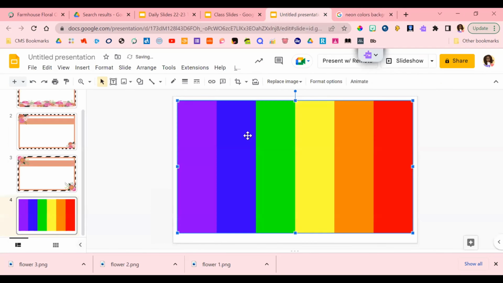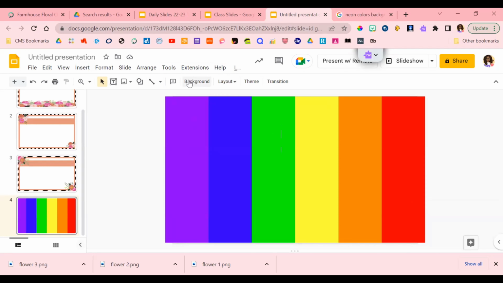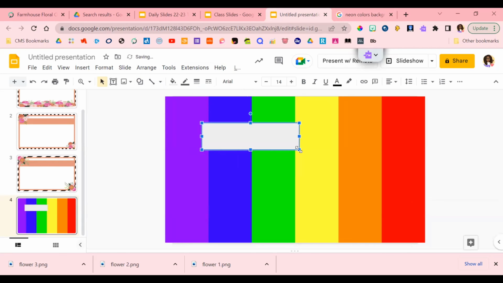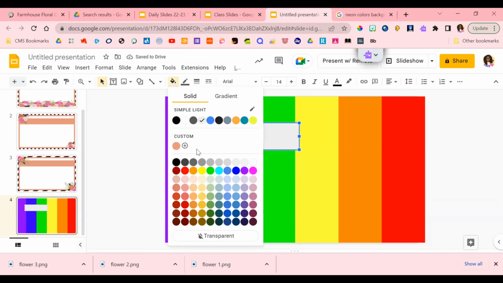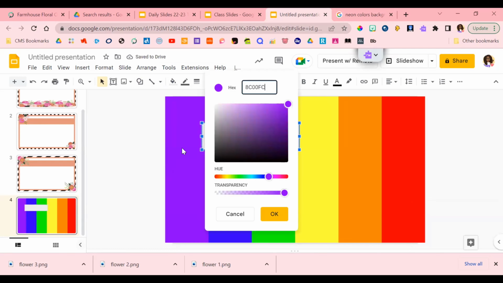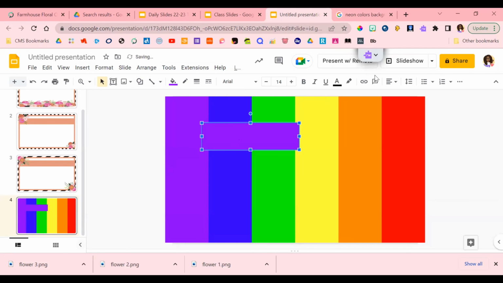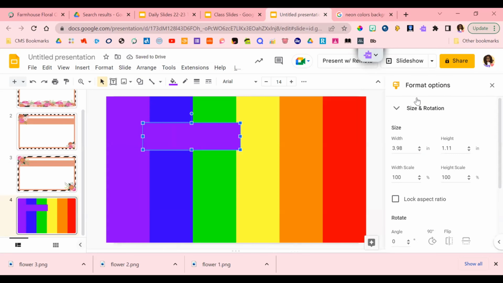Now I like making sure that my colors kind of match and do what they need to do. So I am going to add in a shape. I like to have that framed layer background, but before I do that, I'm going to use my color picker to get this purplish shade. So let's go ahead and add in our square, and then we can make that square purple. We're going to make the outline of the box transparent so that you cannot see it. It just has the purplish there.